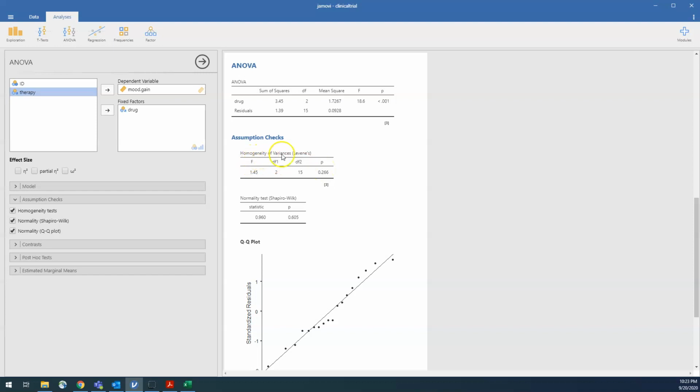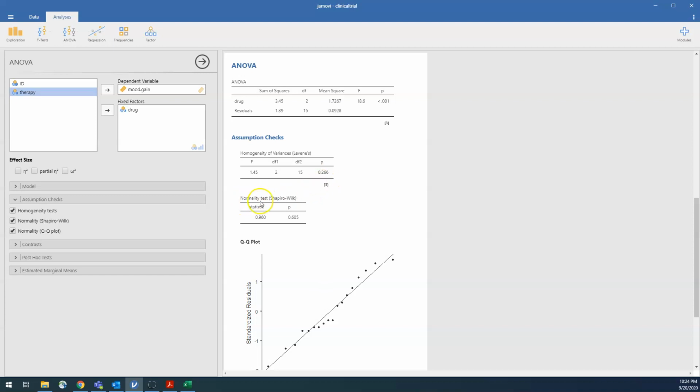The homogeneity of variances test is checking to see if the three groups of different kinds of drug users, they're not drug users, they're medication users, differ in their variances, or the variability across the people taking that kind of drug. As you can see here, the F statistic is listed, and the p-value is greater than 0.01, meaning the groups are not significantly different from each other. So we can trust that we haven't violated the assumption of homogeneity of variance. We're good to go here.